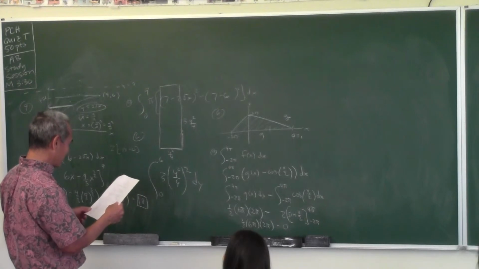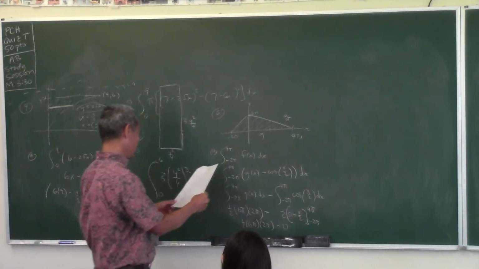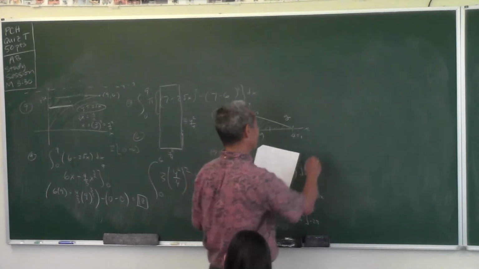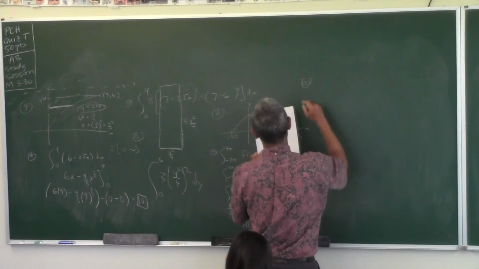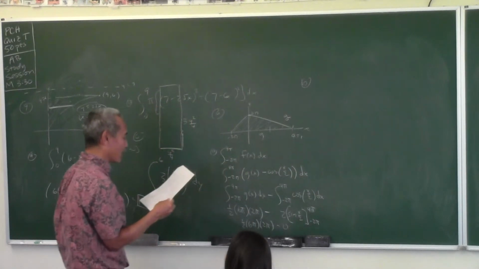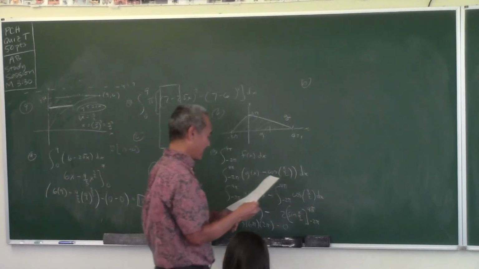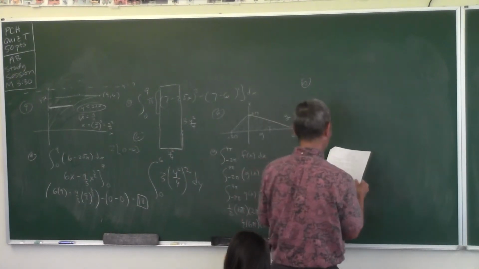Okay, how many points was that worth? How come I don't have it written here? It's 2. It was only 2 points. Oh, that's because part B is worth 4 points. Part B, find all values of x in the open interval for which f has a critical point. That means when the derivative is equal to 0. Okay, now this one takes quite a bit of work.